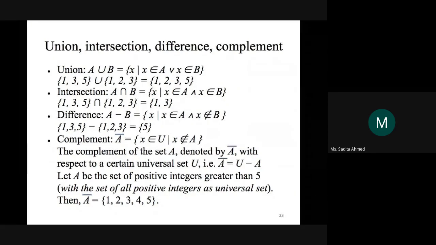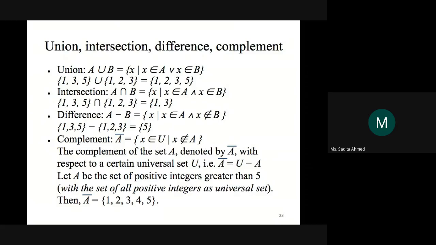So if you were asked to compute the complement of A, how would you do that? You would have to exclude all the elements of A from the universal set. All elements that do not belong to A will be there in the complement. So what did we have in A? 6, 7, 8, 9, 10, 11, and so on until infinite.